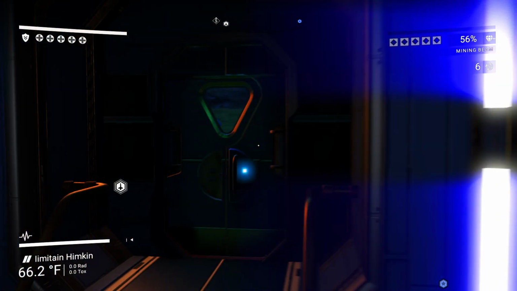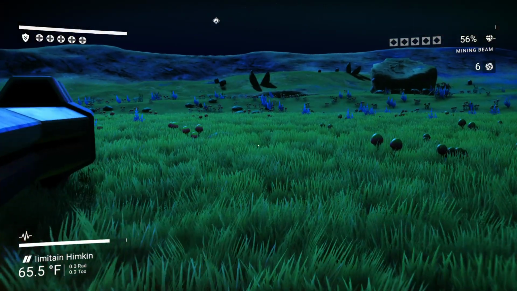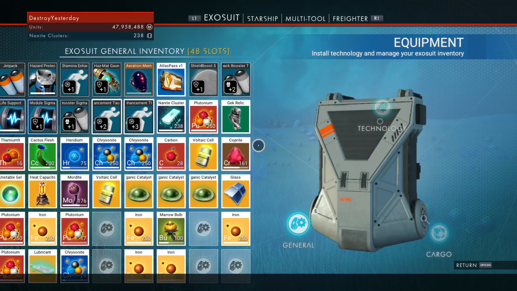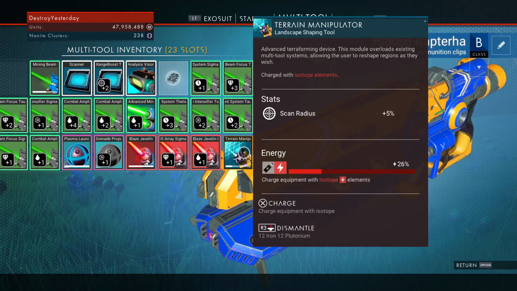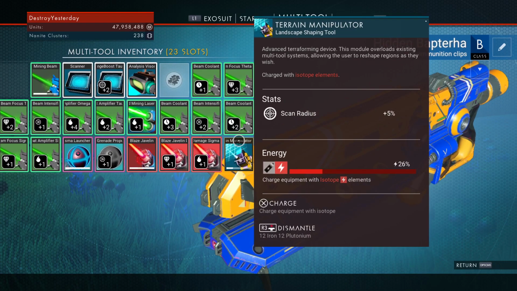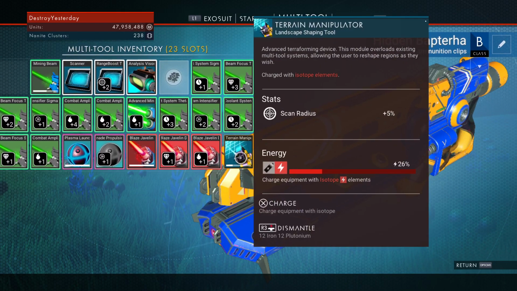Alright, one of the new things that's been added is the terrain manipulator. You can find it in Viking controlled systems and just buy it with nanites, and it'll already be installed. This is what it looks like. It has to be charged with isotopes. Be aware, it does take quite a bit of the isotope to charge it. I do have a specific video on how to use that, so refer to that for more in-depth.